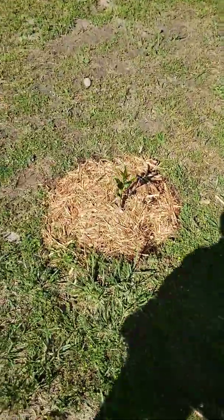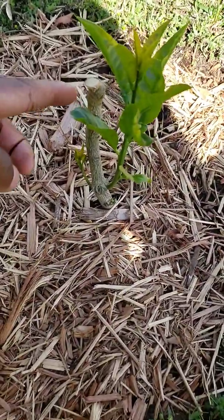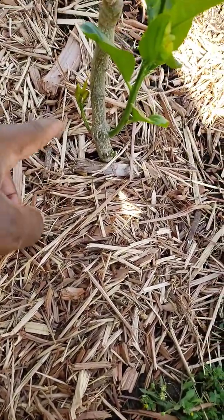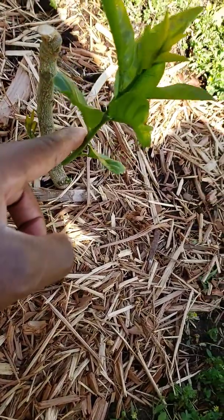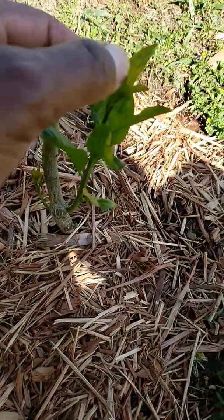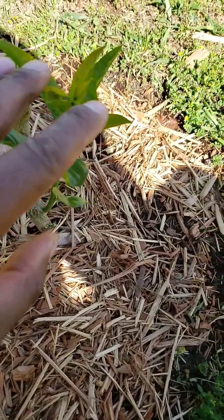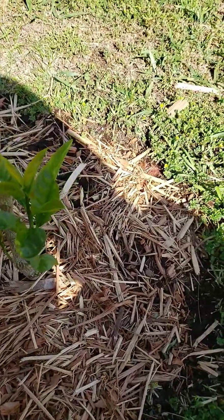Believe it or not, this little tree right here, if you can see right here where I cut it off at, it was dead. This little branch was not on here, and this branch right here was the size of this one about a week ago. And as y'all can see, this is a ponderosa lemon. This thing has turned into a whole, it's starting to branch out and turn into another tree again.